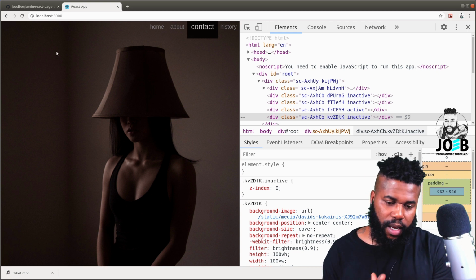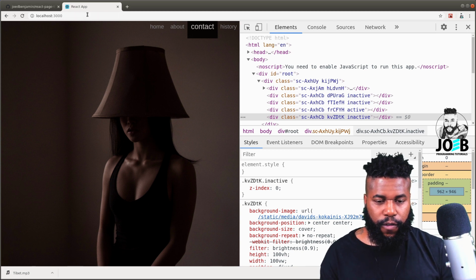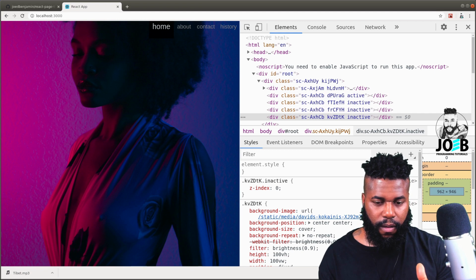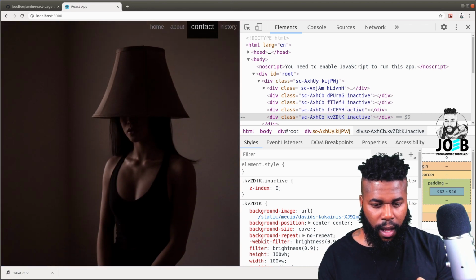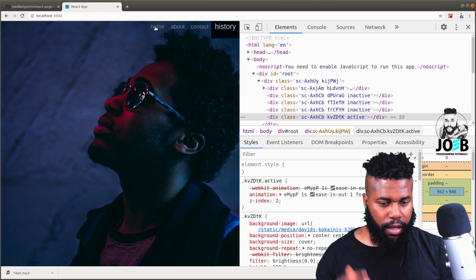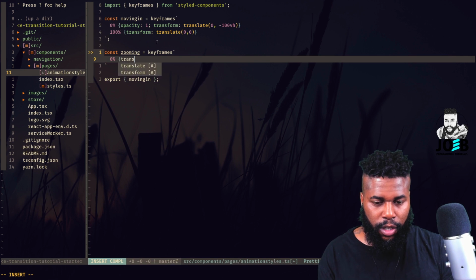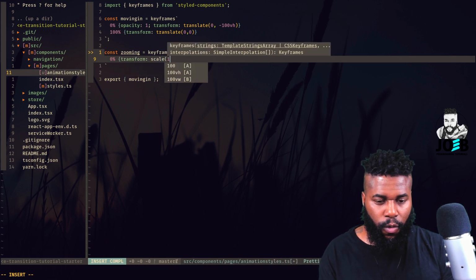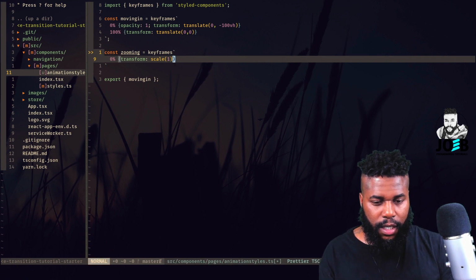So if we're coming in, we want the picture to come towards us. But if it's zooming, all right. So first the picture comes down and it comes into position. So we need the zooming to start after that. Okay. And when it comes in, it's at a regular scale, so it's just at scale 1. So maybe let's just do transform scale 1. I'm not even sure if I need to put this since it's already coming in as that, but let's just do it anyway.